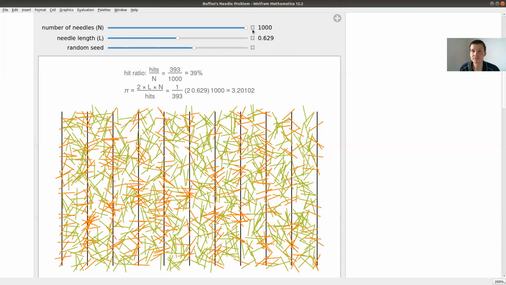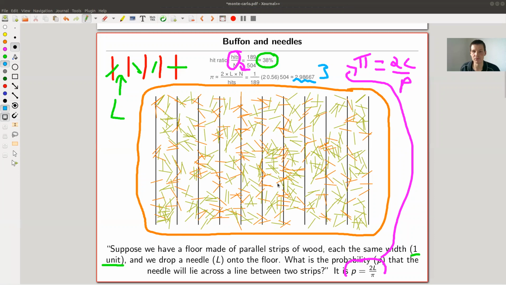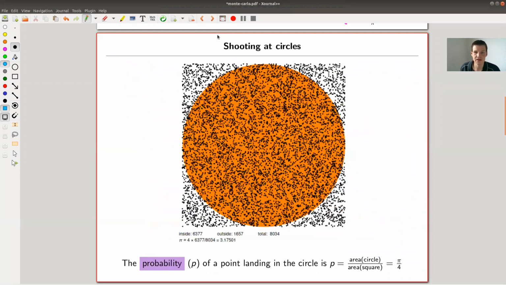The point for Monte Carlo, and that's the idea, is you have some counting, some probability problem that you solve to get a numerical estimate of something that a priori has nothing to do with probability, like pi. That's really the main idea that Monte Carlo methods use: some part of statistics or probability theory to get estimates for hard numerical values like pi or whatever. You will see more examples in a second. Okay, so this is Buffon's needle problem, and you can get an estimate for pi by just throwing needles on the floor, basically. So let me give you another approximation of pi, another very classical one.